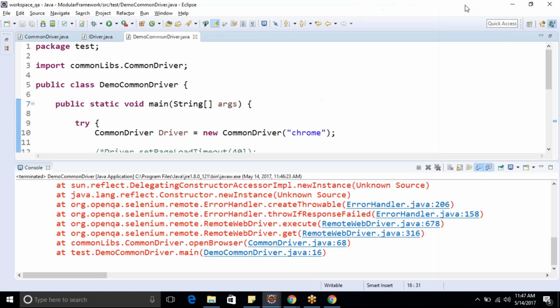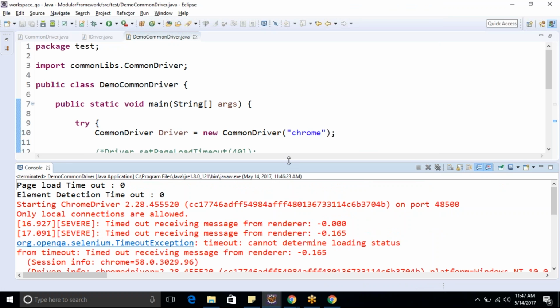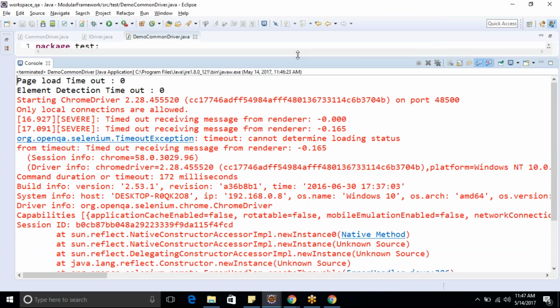Okay, see, it has invoked the browser, but you're getting an error while calling the URL. See here, timeout received message from renderer. See, 0 seconds. This milliseconds is some default value, but Selenium expected to get that page within 0 seconds, right? Which is not possible at all.